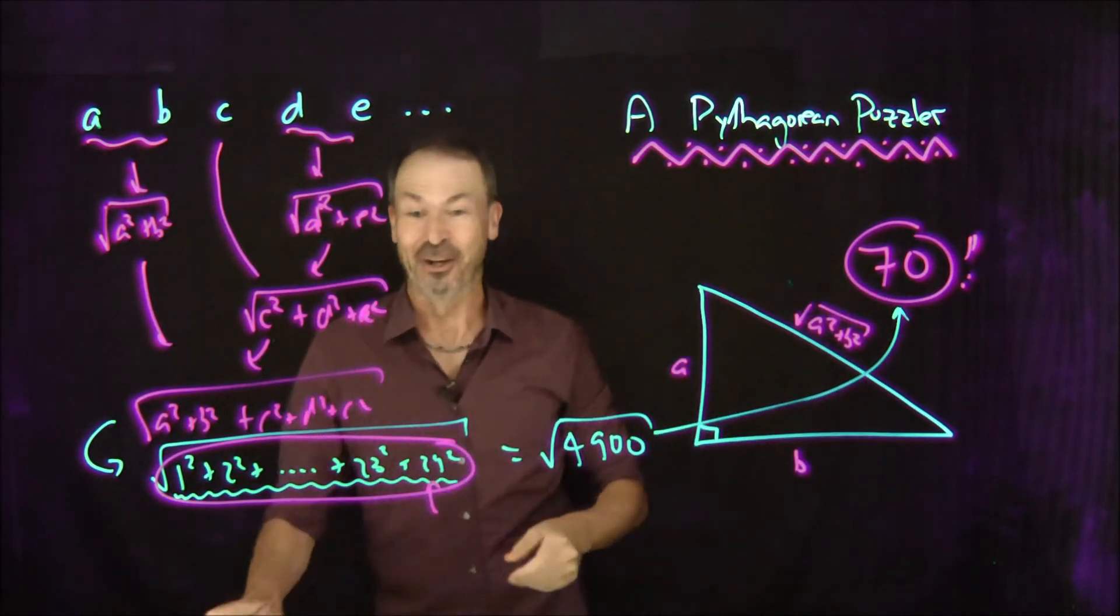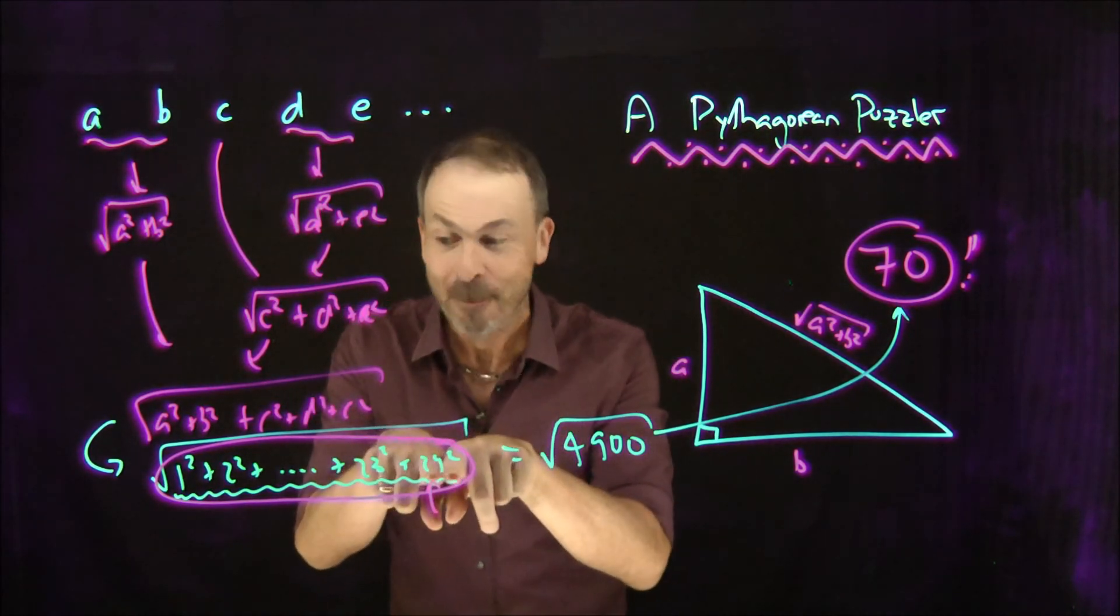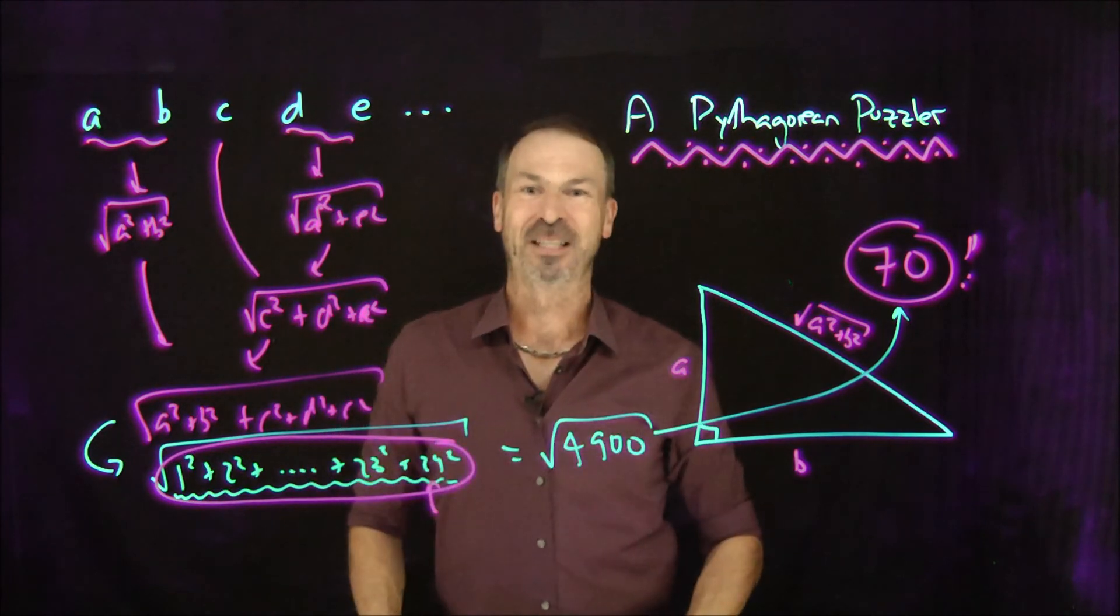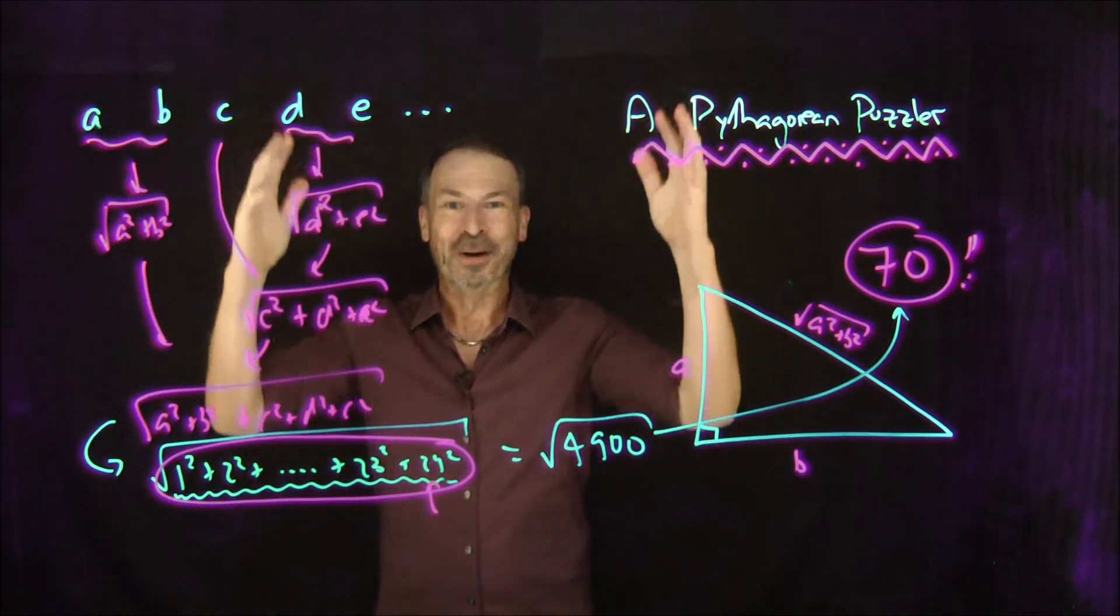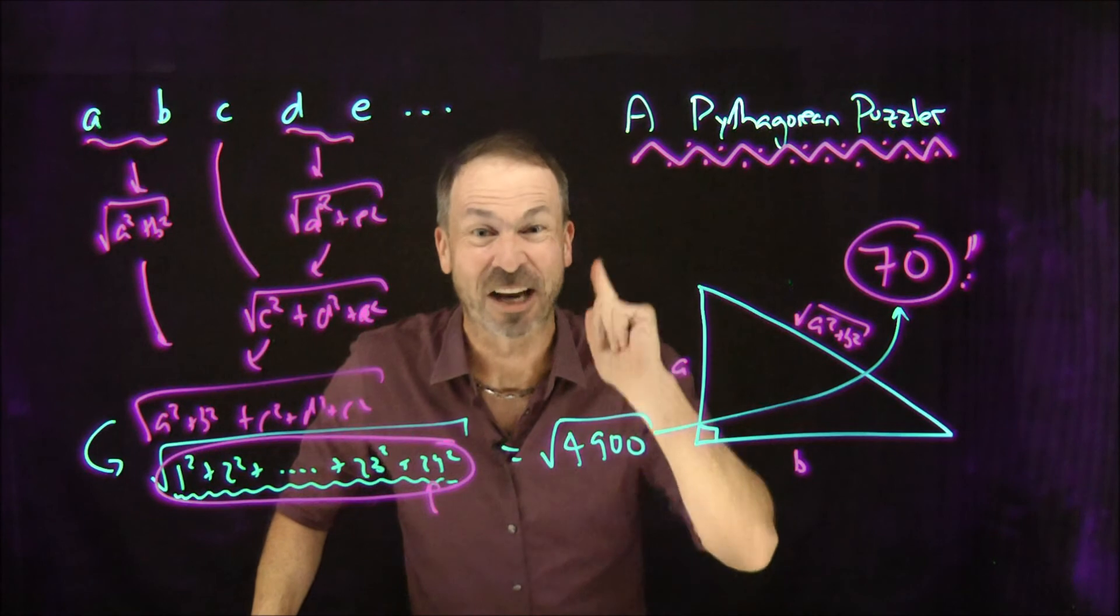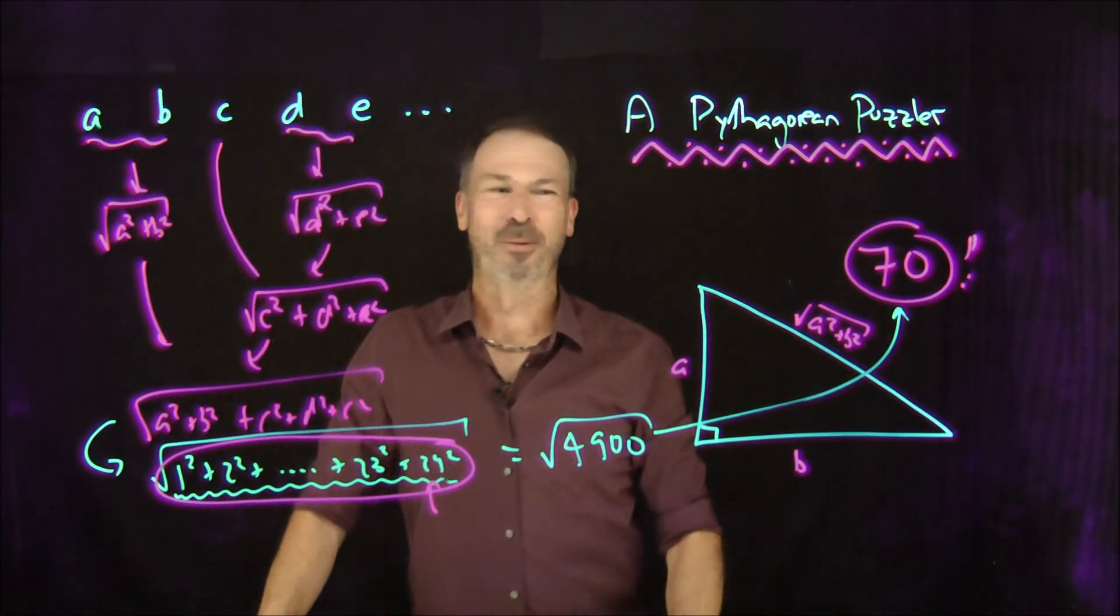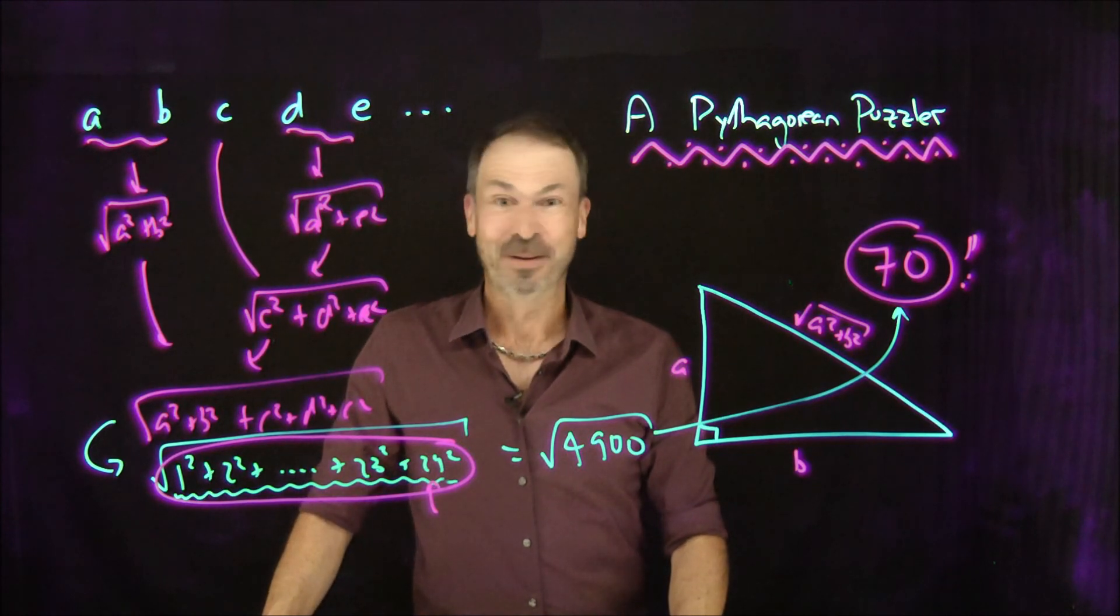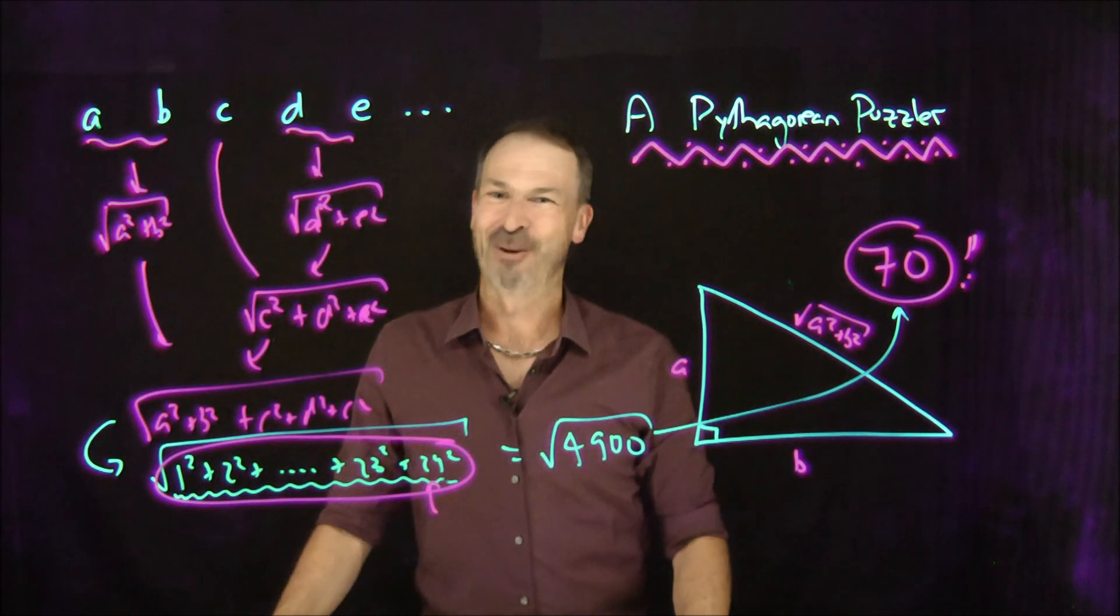So as a bonus challenge, can you prove that 24 is the only number such that 1 squared plus 2 squared up to that number squared is guaranteed to be a perfect square? Whoa. Is that doable or is that really quite a challenge? It's actually a juicy challenge. 24 is the only number that would have worked to give an integer answer here. But this is kind of cool. Gotta love this little puzzle. Kind of a mysterious mix of Pythagorean theorem and number theory. And look at that. Grand stuff.